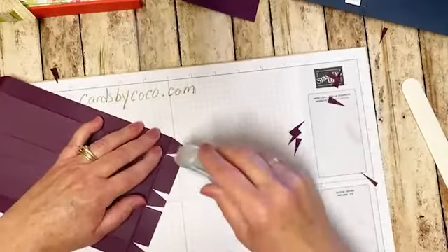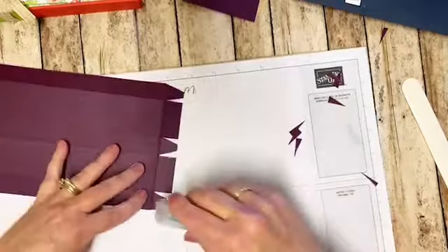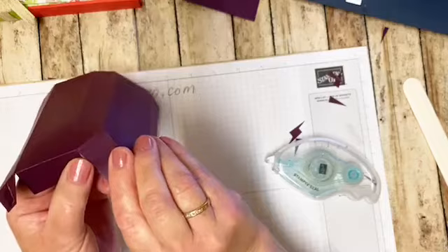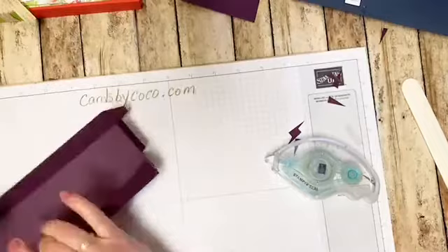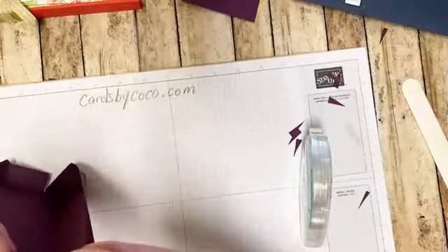So we're going to put our box together - this comes together just so beautifully and easy. Making sure you line up your edges, making sure you line up the edges. This one doesn't have very much adhesive on it, let me put a little bit more because we do want it to hold together. We're going to do it again here and here, and that is the base of our box. How easy did that come together?